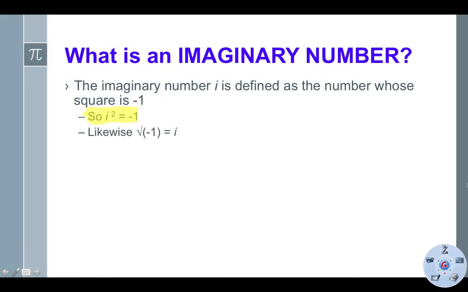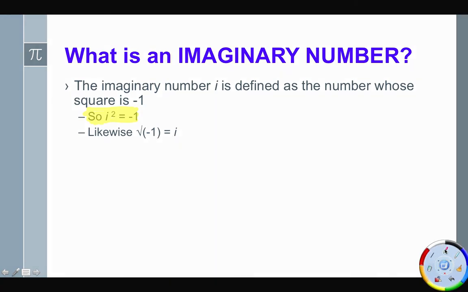From that, that also means if I was to take the square root of both sides, the square root of -1 is equal to i, and that right there is the big second half of our definition for i. If I was to take the square root of -4, now you've been told for quite some time that you're not allowed to take the square root of negative numbers, but that's only because we didn't know how to beforehand.